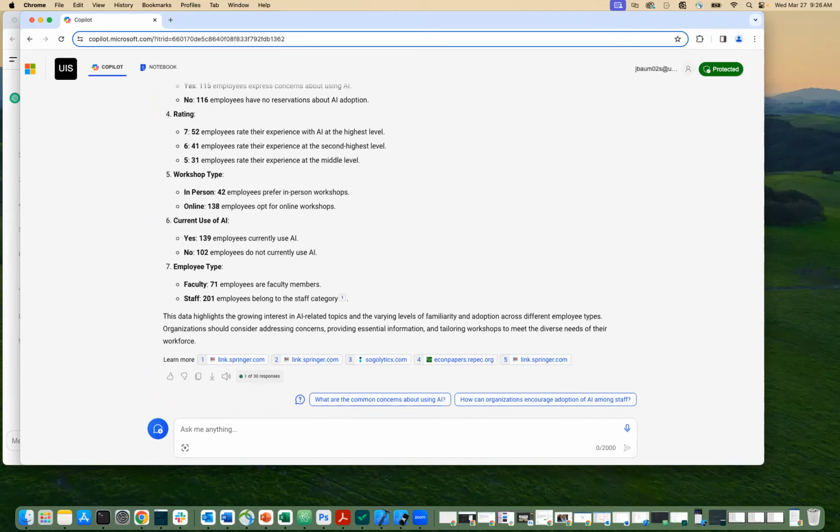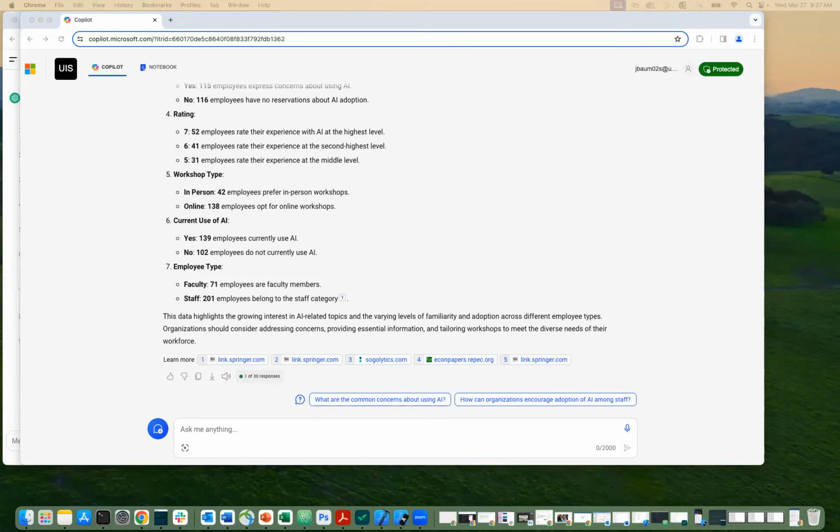So for example, if I sent out the AI survey and we had a bunch of open-ended questions. We can feed those questions into the generative AI model, and it will output a summary of what the responses were. So this is a really great way to summarize information for different surveys or reports or meeting notes that you're using.